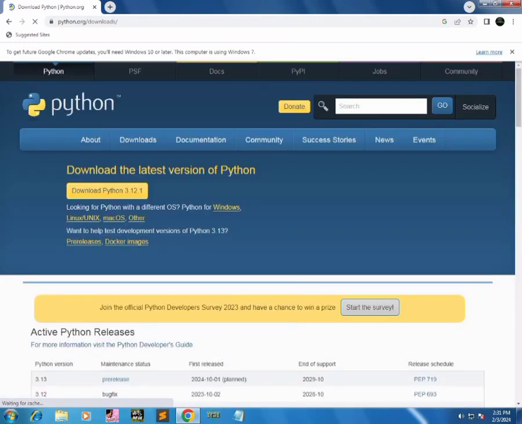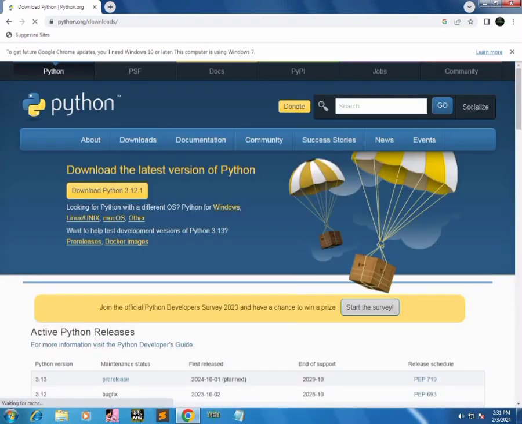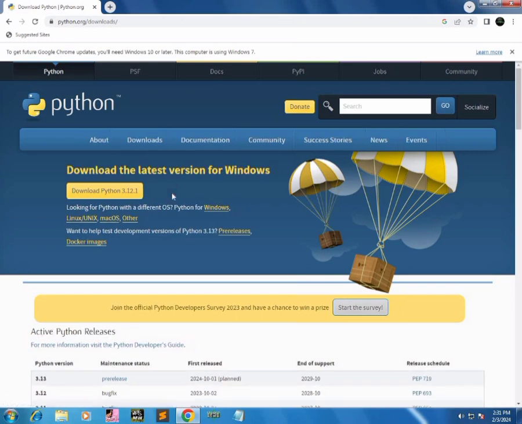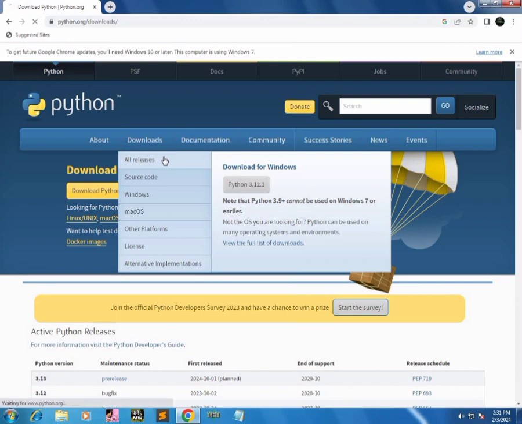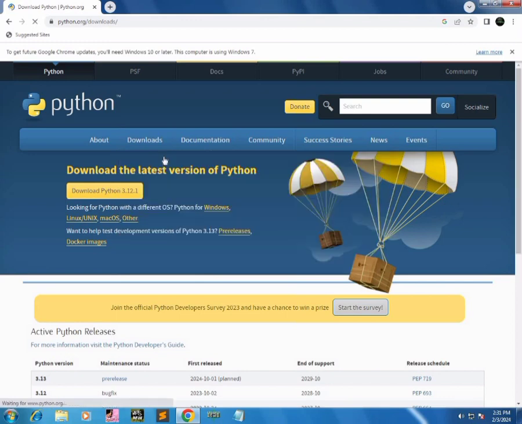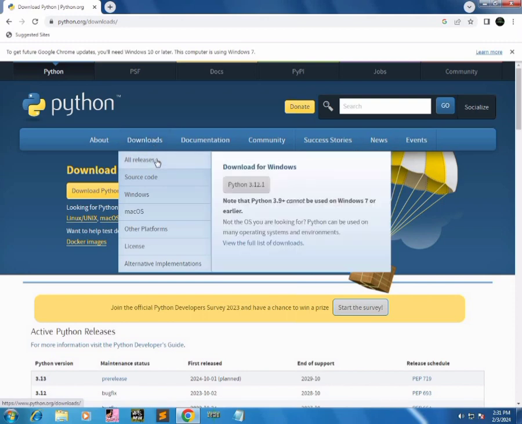If you are using Windows 10 or 8.1, I recommend you download the latest Python version. If you are using Windows 7 like me, you need to download the Python 2.7.10 version, and first you have to go to downloads and all releases.